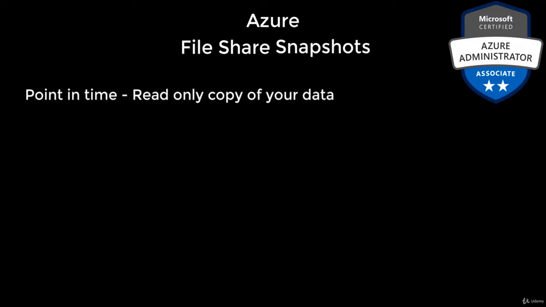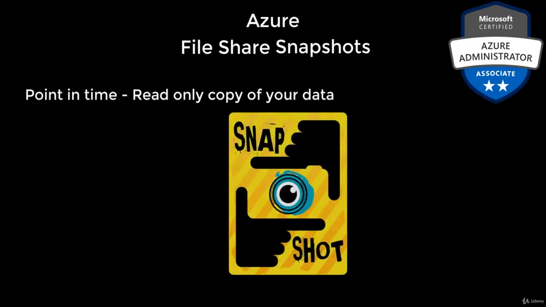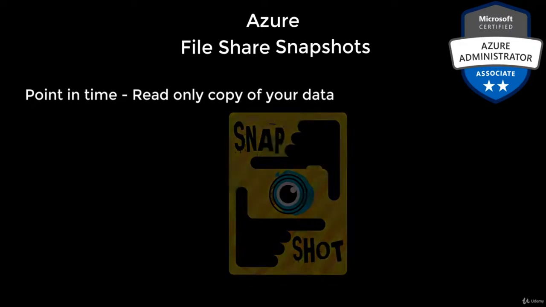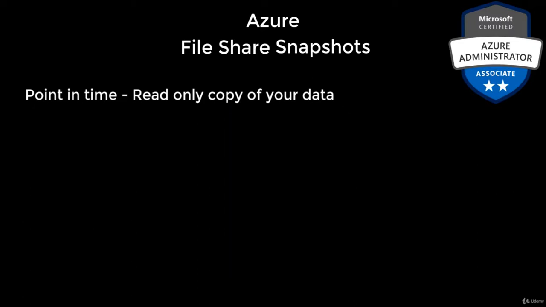Azure Files provides the capability to take snapshots of your file shares. Share snapshots capture the share state at that point in time. It is just like a photograph. It's like capturing your smile for that point in time so that you can go back and look at your photograph and see how you look like. Similarly, if you want the data at that point in time, let's say how your data looked 3 weeks ago or 4 weeks ago, you can restore from that snapshot.